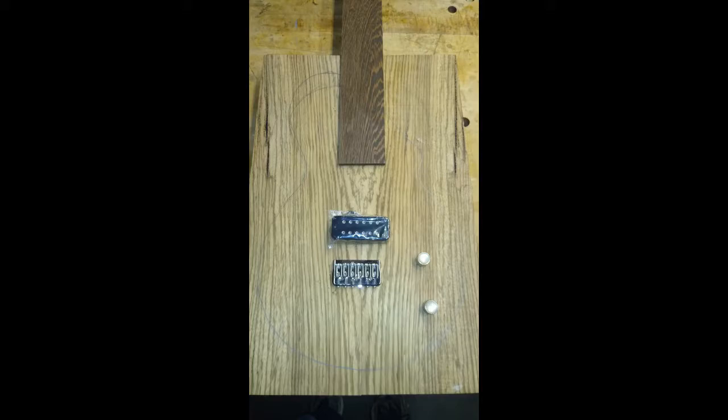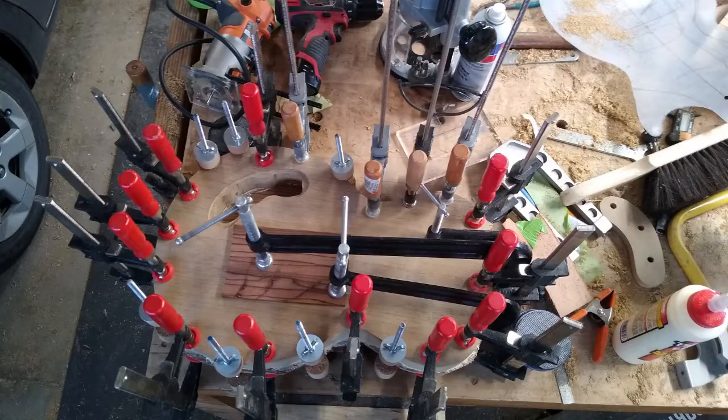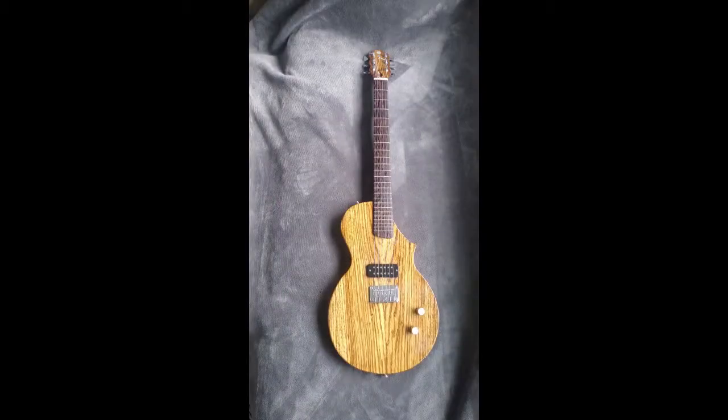So you'll see that in the final rendition of this guitar, we have a different bridge on there with a slightly smaller string spacing. That's part of the craft, is figuring out how to fix problems, and that's something I had to do here. So we're going to go right into the basement for a little bit of a sound check, and then some final photos.